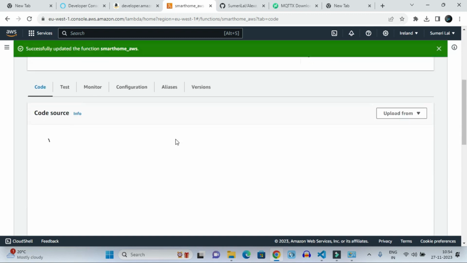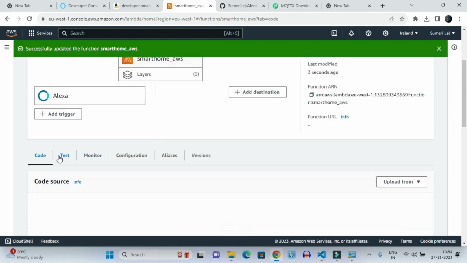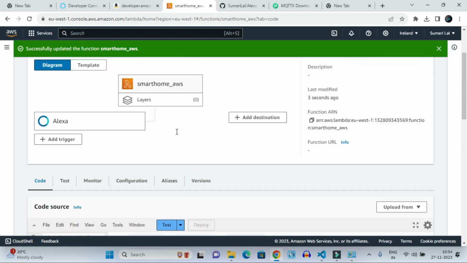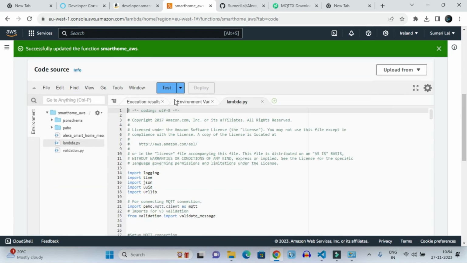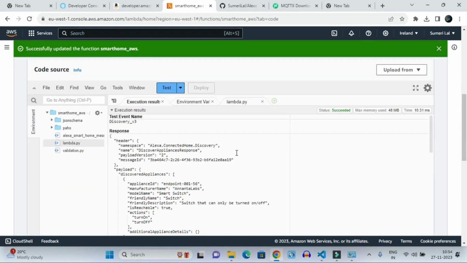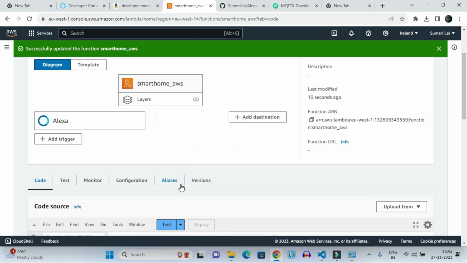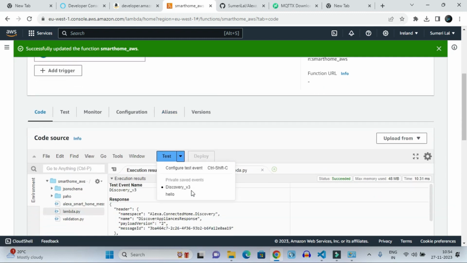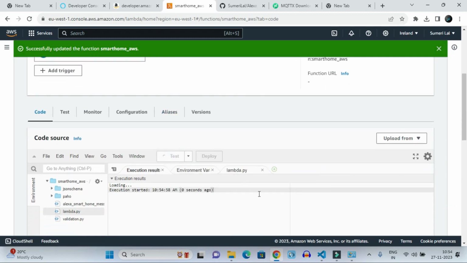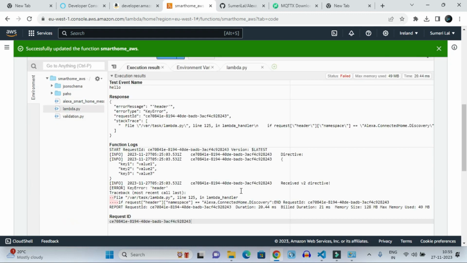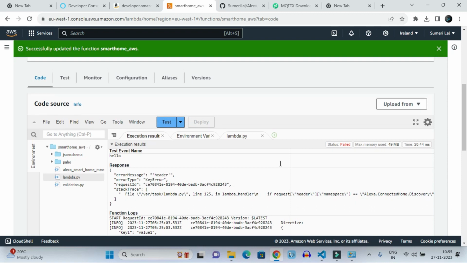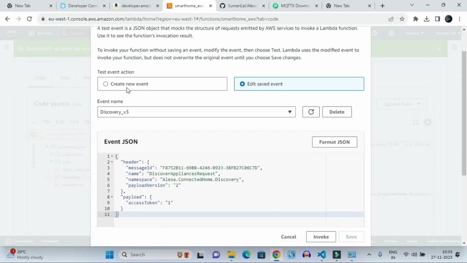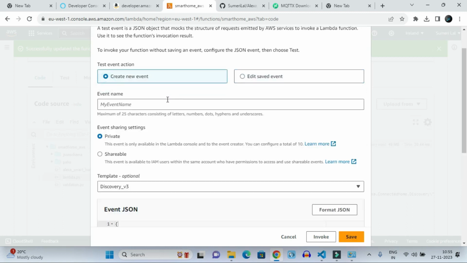Once it is saved, you have to click on test. In test you have to add a test module also. I will click here on this one. It is showing some header error. Then you have to go inside your test event and click on create new event.